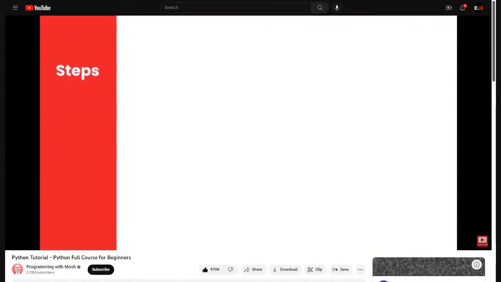A machine learning project involves a number of steps. The first step is to import our data, which often comes in the form of a CSV file. You might have a database with lots of data. We can simply export that data and store it in a CSV file for the purpose of our machine learning project. So we import our data.